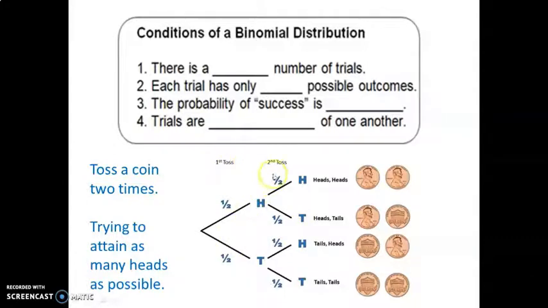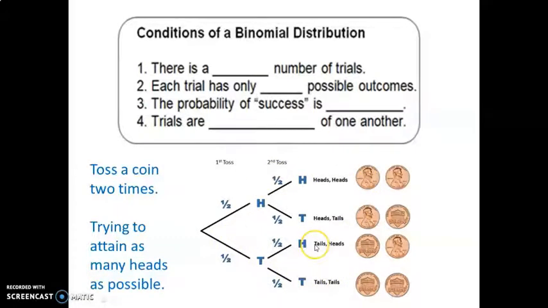Here's the first toss, here's the second toss. And we can get either a head or a tail when we toss the coin, and there's the same probability to get a head or a tail, 50-50, half or half. And then on the second toss, probabilities remain the same. Again, we can get head tail or head tail. Okay, great. This path on top leads to 2 heads, this one leads to head tail, this one leads to tail head, and this one leads to 2 tails.